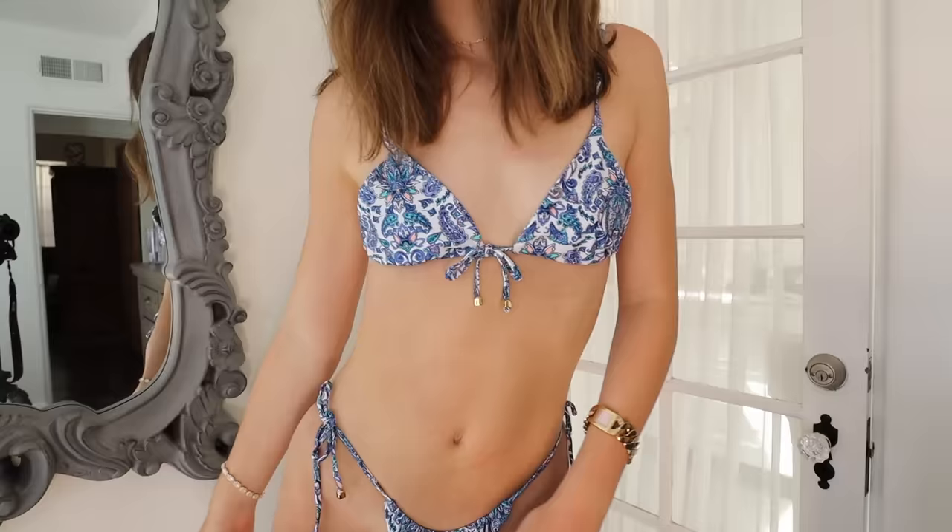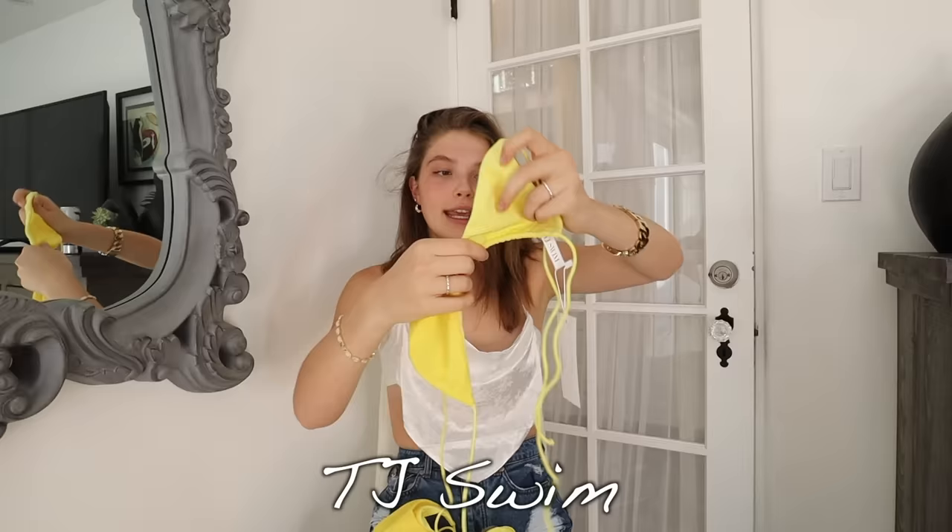Next up we have this little bikini here. Normally these tops can be a little hard to wear sometimes because they slide around a lot, but I do really like this one and the design of it. It also came with a matching headband — I currently cannot find that in my bag, but it's a really cute little headband you could put in. I think that's just a fun little detail to this one.